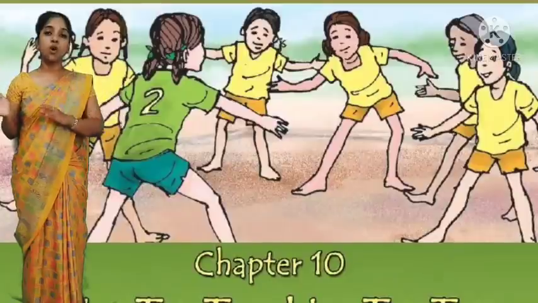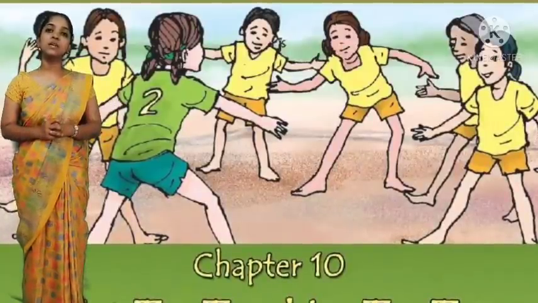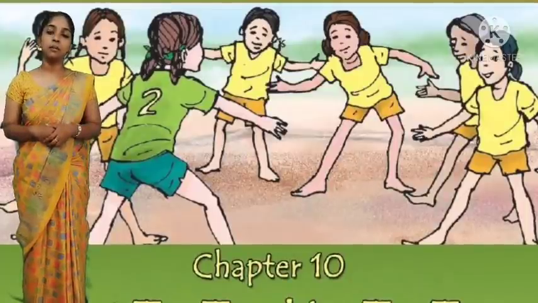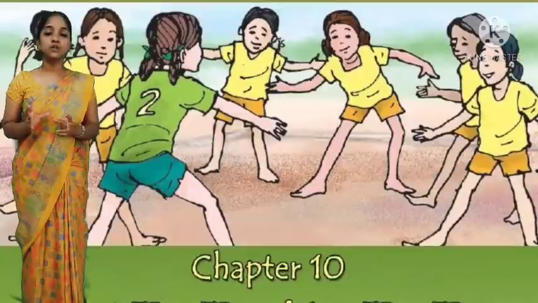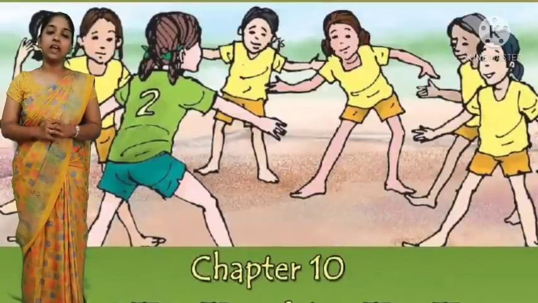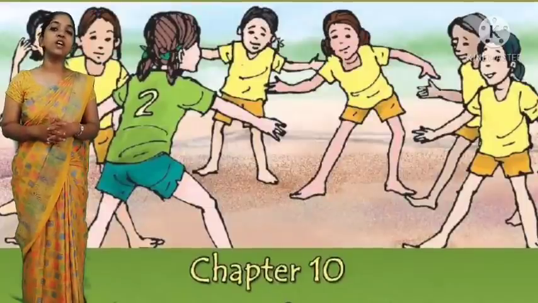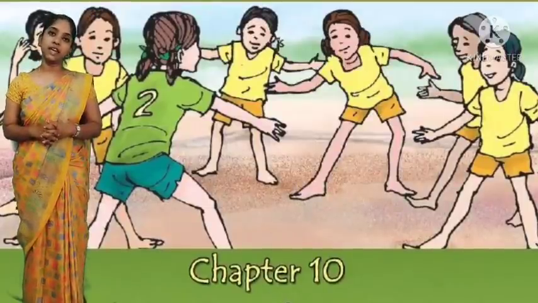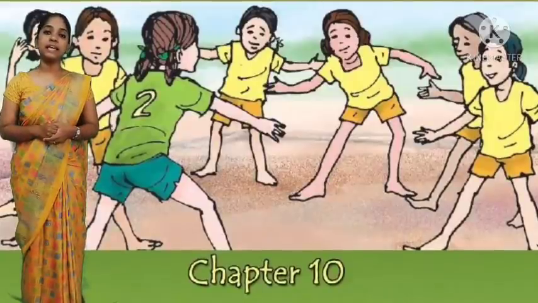She will go to the opponent team, whereas all the opponent players, they will capture Shamala. But Shamala, she thinks very good. What she will do? She will touch the mid-line. Everyone who is touching Shamala will get out, children. So, Shamala's team wins the game. So, in this lesson, Shamala and her team, they are playing Kabaddi.